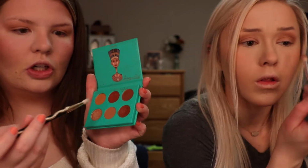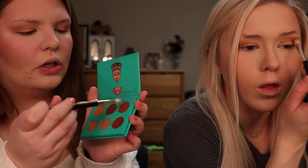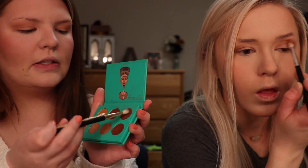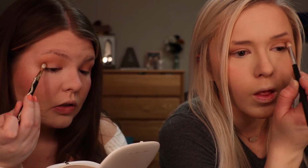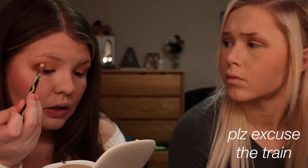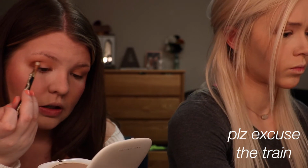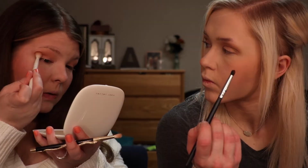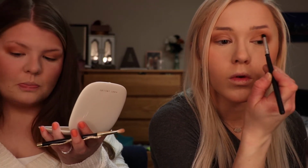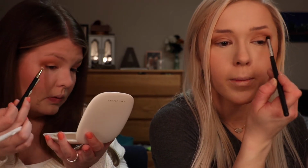I'm going to go into this dark brown. Any type of dark brown works, anywhere from deep to medium brown. Again, taking that and tapping the excess. And then what we do is we go just into this corner here. And we tap, and then we blend. And we're just barely blending into the corner. We're doing almost like a V-shaped look. And then I'm going back in with my fluffy brush and I'm blending. So you're just packing on color and then you blend.